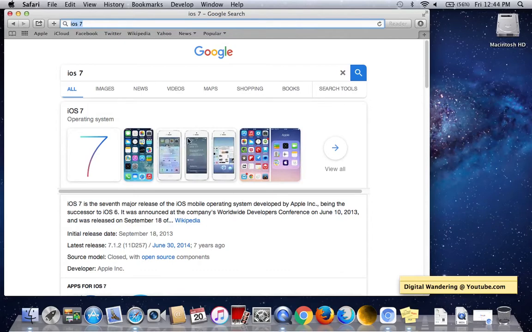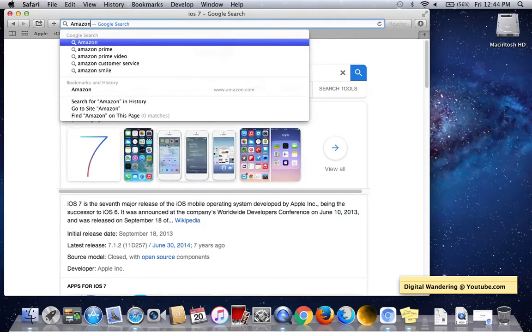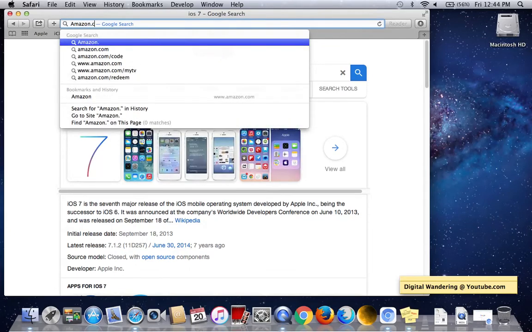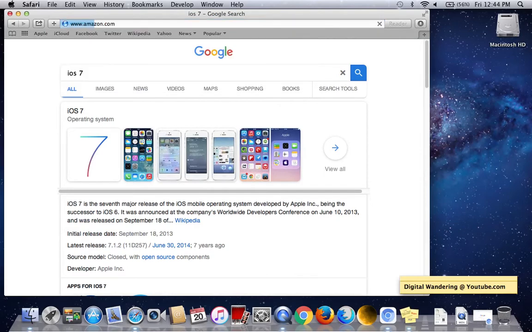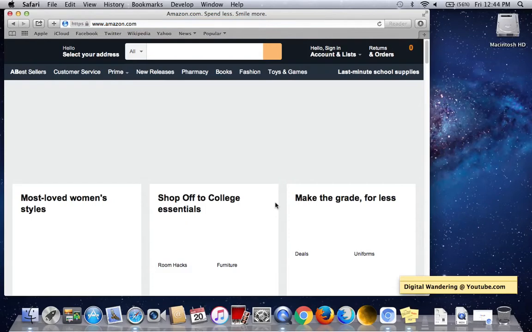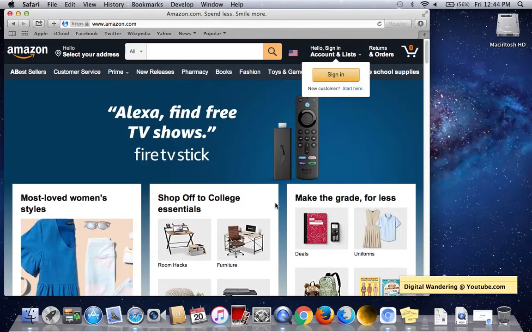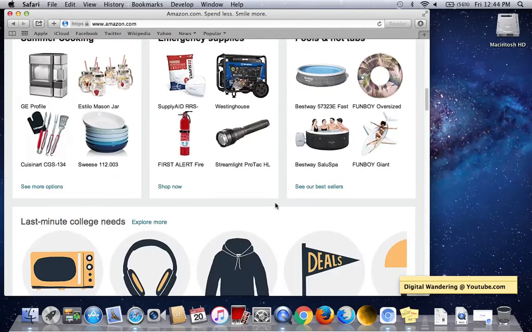Okay, so let's just look at some websites here and see how they function. We're already on the Apple site, and let's go to Amazon.com, and see how this functions under this version of Safari.